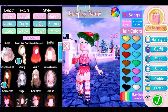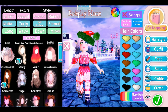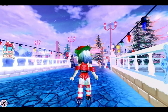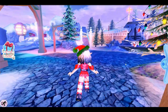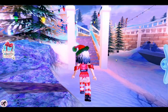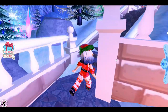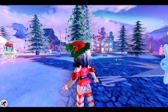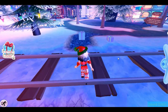Okay everyone, let's go, but first we don't want anyone taking the presents, so let's grab the presents, because every single time you fill the tree, Santa comes, and literally no one noticed. If your volume is up, then you will know that Santa came. Oh, by the way, this is the fountain. It looks so different from 2020. There's a carousel over there. I'm going to be showing you all that after. Also, there's a cave, and you can also sled in this game, but look at the sleeves while I walk. When I get the set, it will complete for me.